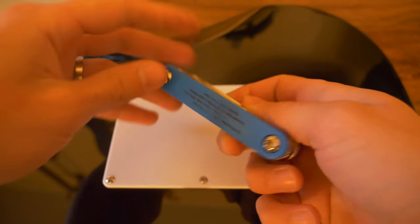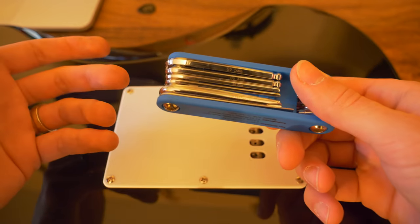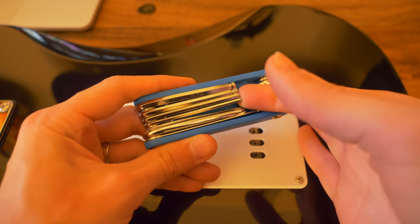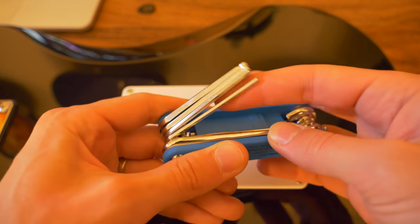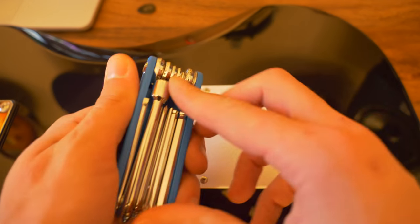I'm going to be using one of these just to do most of the work here. And this is just a very simple pocket tool, and everything on it is guitar sized. I got one of these at a music store randomly a couple years ago, and it's become something that I keep in my case all the time.